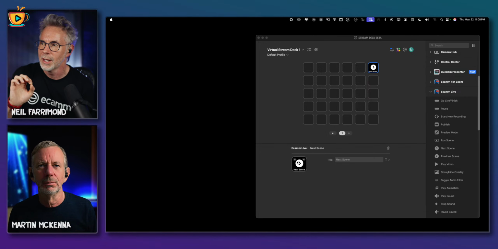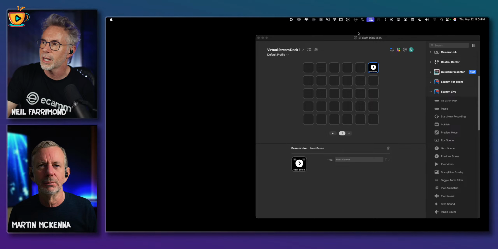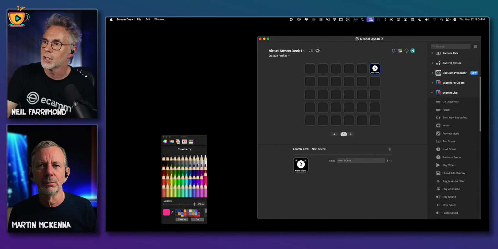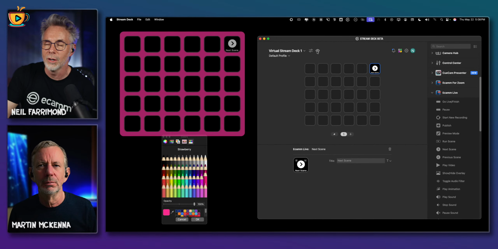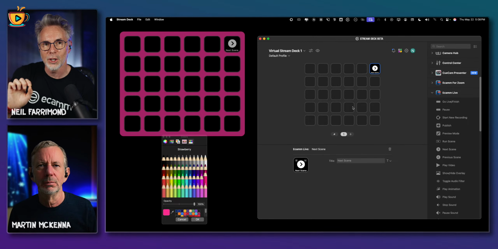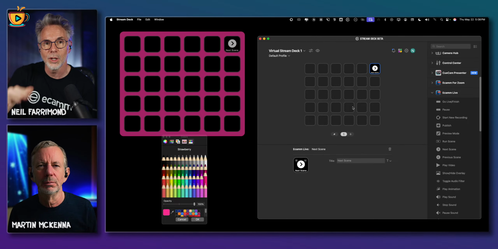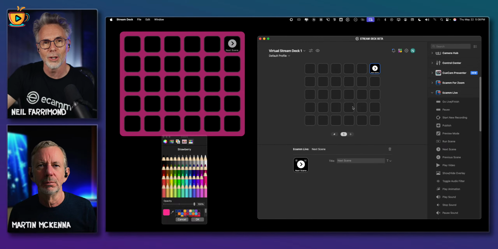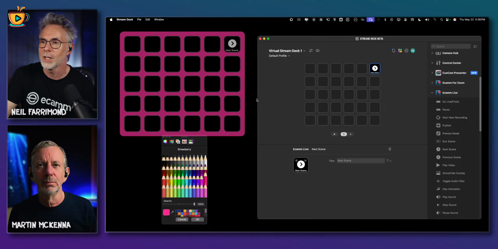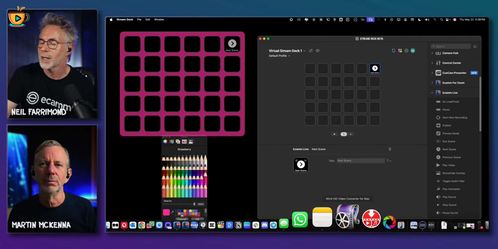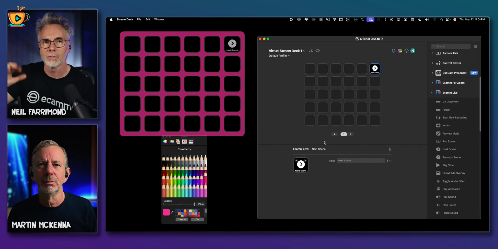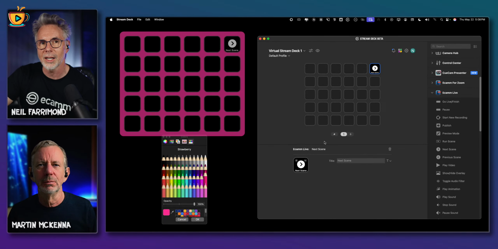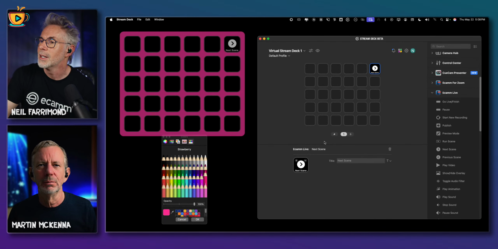So they said, yeah, that's how it's supposed to work. What you're supposed to do is either go back into your Stream Deck application and unhide it, or add a new function button to a physical Stream Deck, which is a toggle to show and hide the virtual Stream Deck. And I thought, wouldn't it be better if, with the auto hide feature, you could come down to your dock or your system tray and then just click on it there? Apparently not. So let me show you where that other action is.